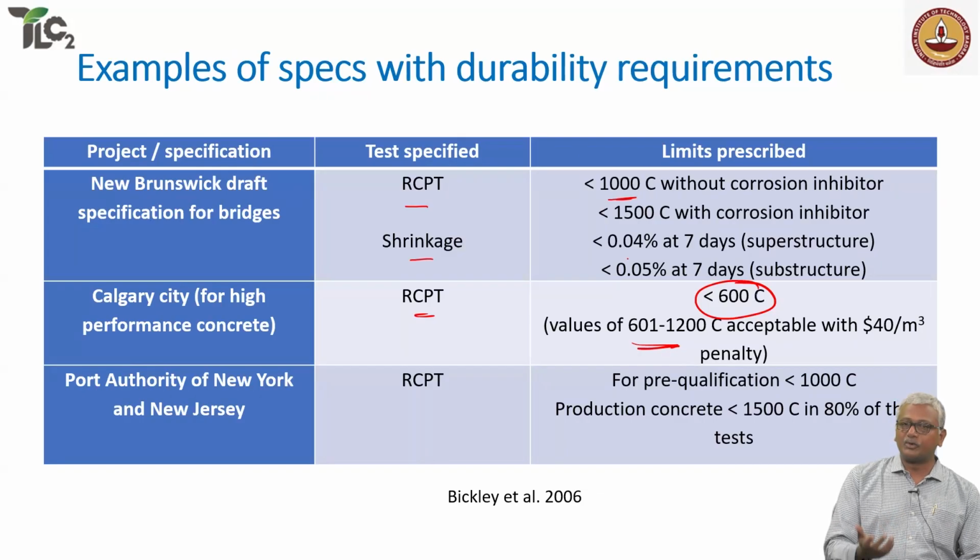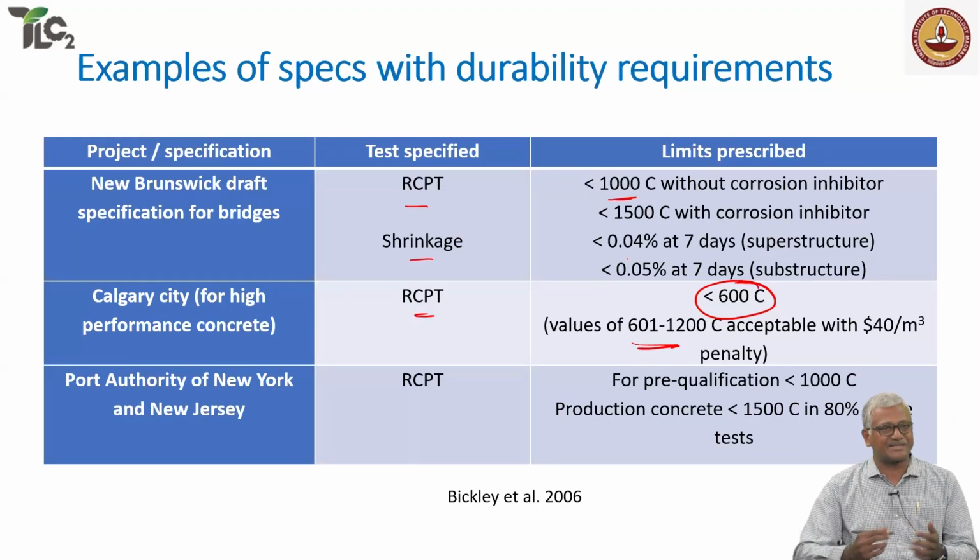Now, of course, a specification cannot simply work with penalties. There should be bonuses also. Let's say you meet your specification 80% of the time, there should be a bonus, right? And reduce your failures to less than 10% or 15%. There should be a bonus clause also, right? These are some ways in which such things can be brought into specifications.